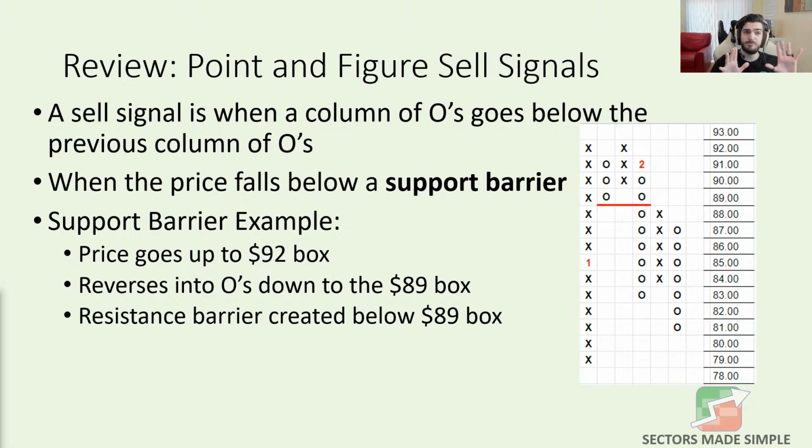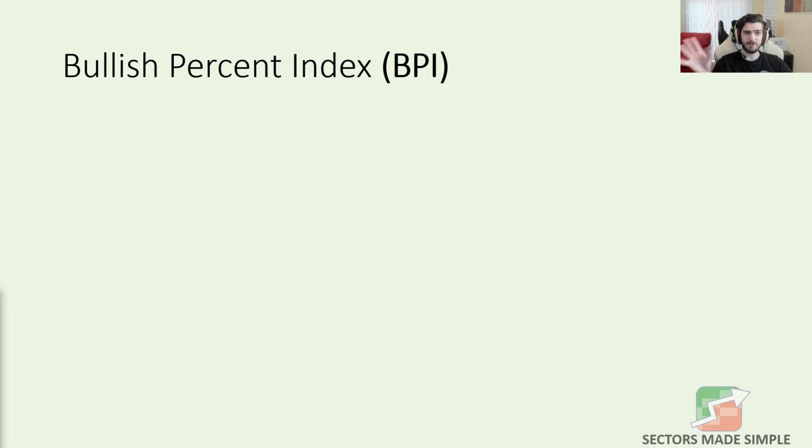So now that we know the basics of what a buy signal is and what a sell signal is, let's now dive into bullish percent and how it uses point and figure to give us a market indicator. Also, if you are curious or if you're still a little iffy on point and figure, our Back to Basics webinar on point and figure is available and will cover what I just talked about in a lot more detail and will answer many of the questions that you might have, as well as why we use point and figure here at Sectors Made Simple.